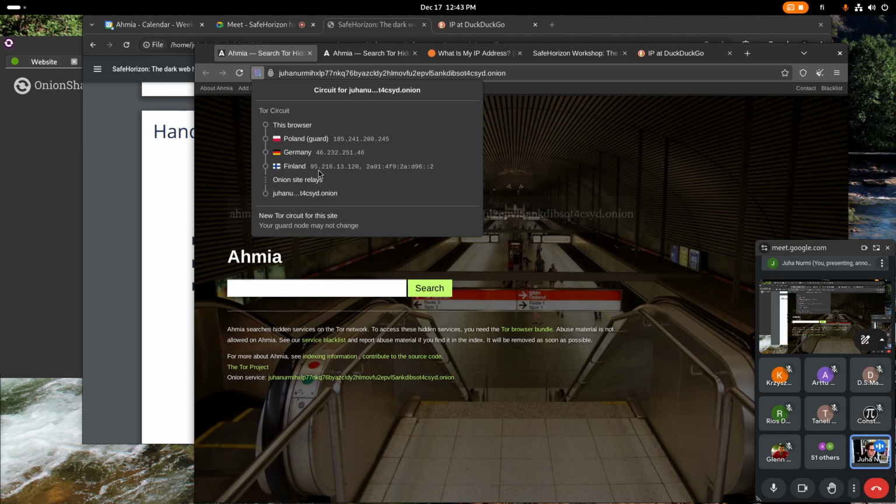So of course I'm anonymous because I have my relays, but the website is also anonymous because it has its own Tor relays. Well, in this case it's not really anonymous because there is my name on the website, but technically speaking the protocol goes through the Tor network.